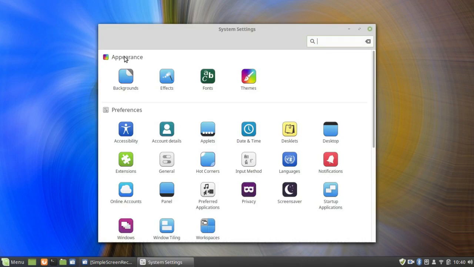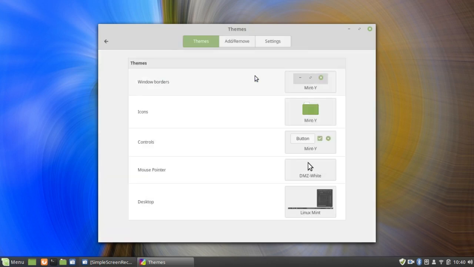So under Appearance, I have four things: backgrounds, effects, fonts, and themes. We look under Themes. This is window borders.